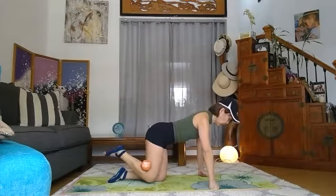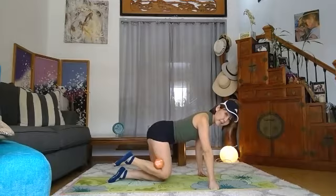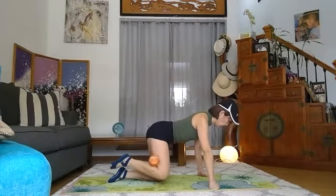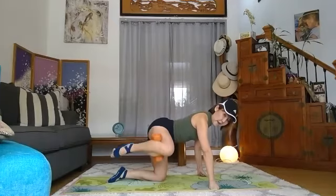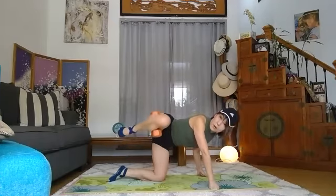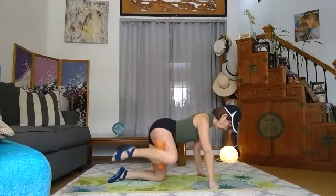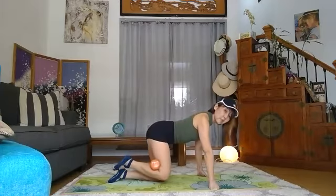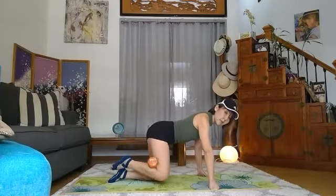Slowly down. And to the side. Don't drop your weight. Be careful. Yes, fire hydrant. Good. Up. You don't have to go high. If you have to, open your hips and stay low. And each side is different. One side is easier to lift higher. Don't worry about it. You're going to feel it.